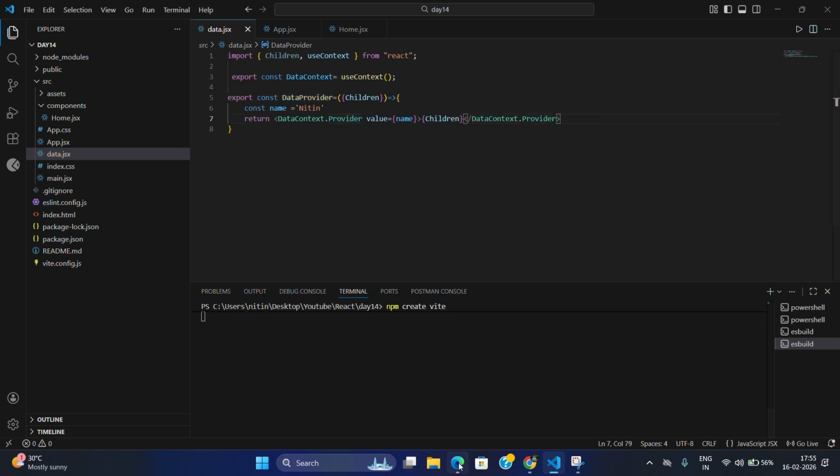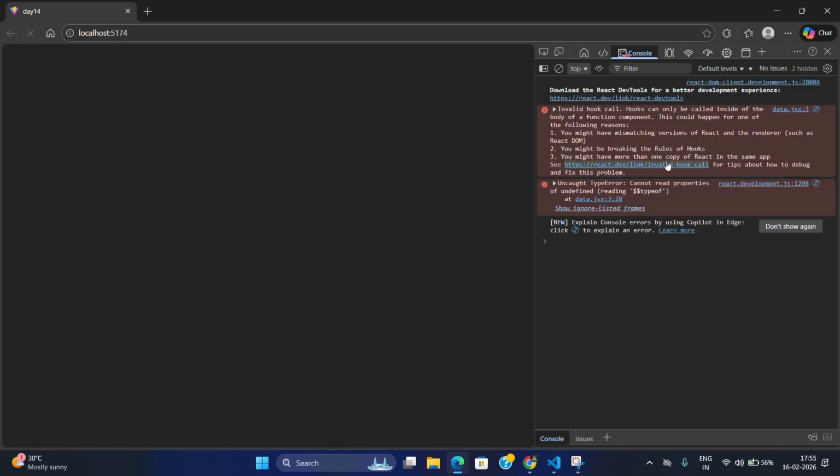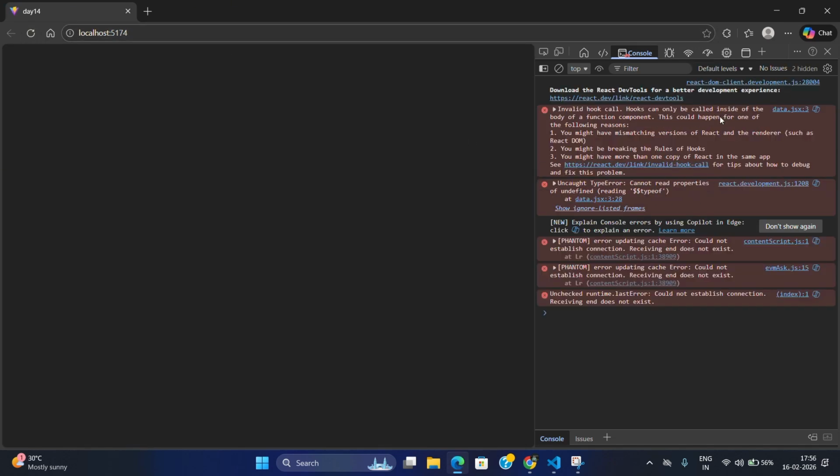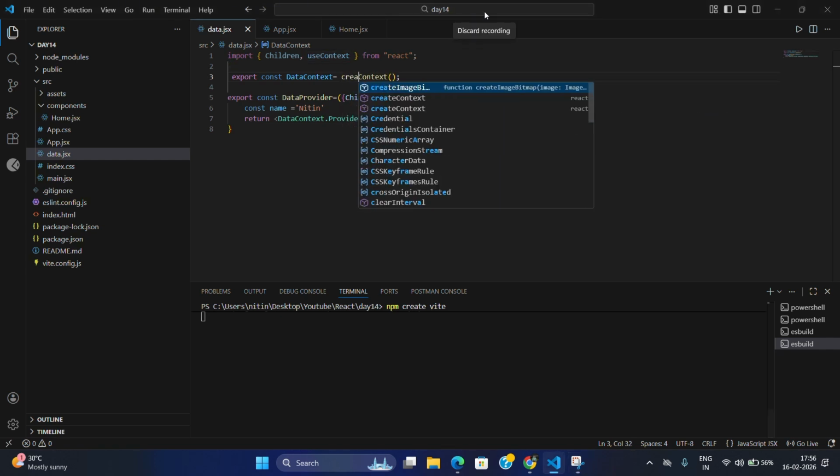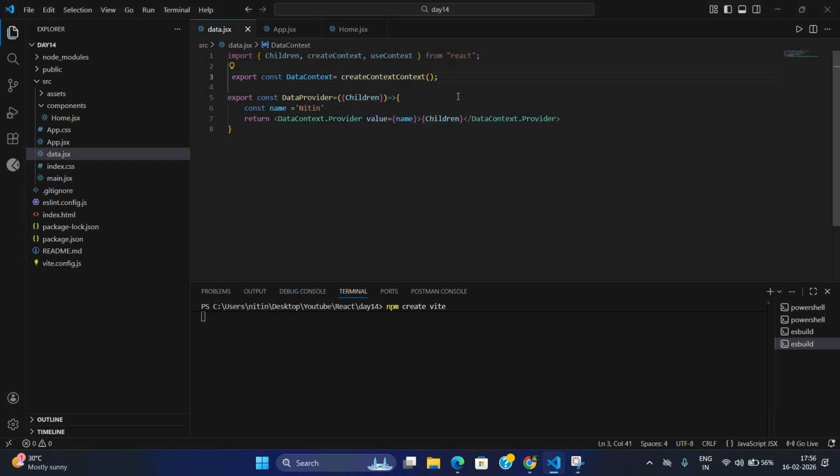Now let me check. The error is gone. Still there is some error. Here it should be createContext. Now it should work.